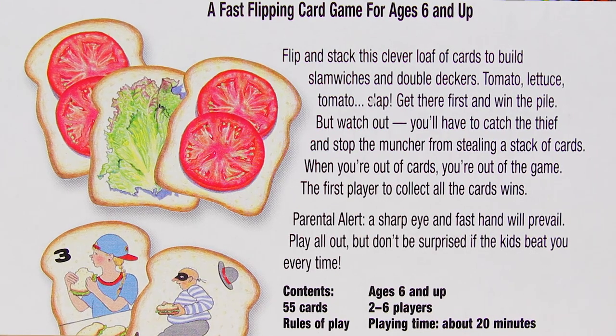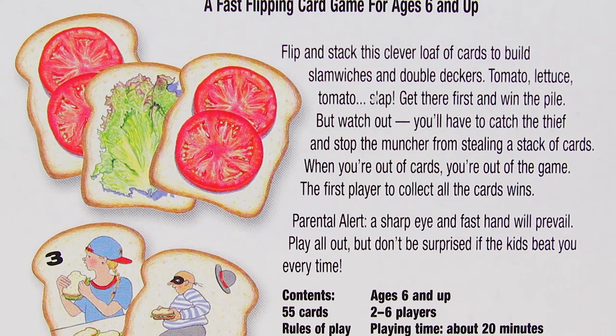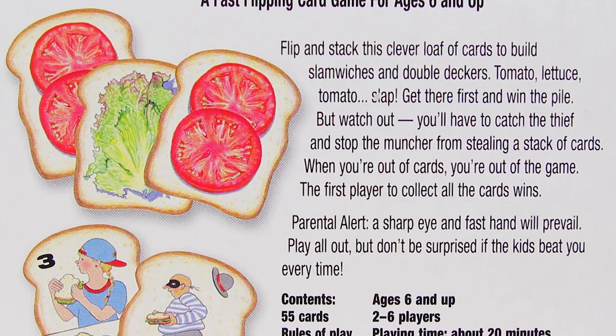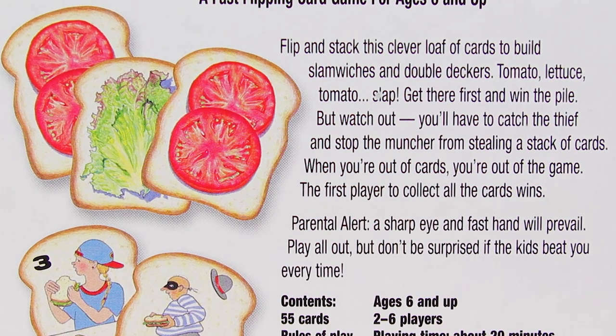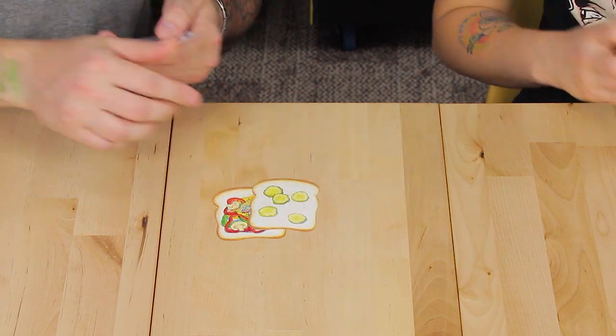The game can be played with anywhere from 2 to 6 players. What you do is you take all the cards and you divide them up between however many players there are. Since there's 2 of us, we'll split them in half. I'm going to go ahead and shuffle them up. Then you flip the cards over one at a time, whoever's turn it is to go first. I flip a card over, then she would flip a card over, and then I would flip a card over. The goal is to build a sandwich.